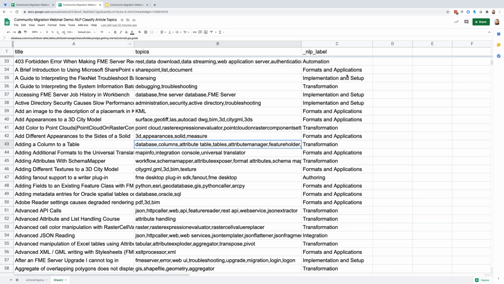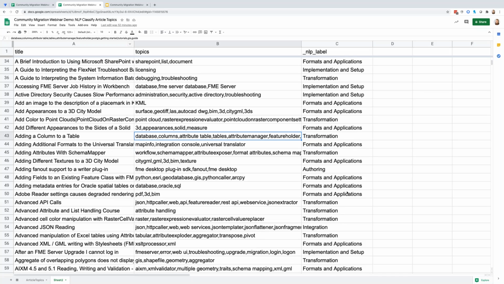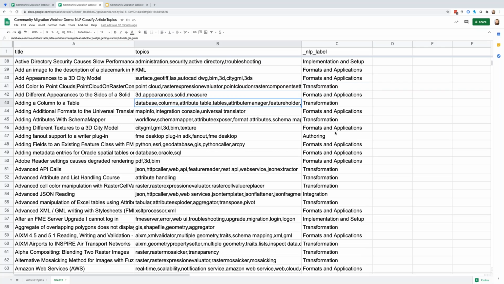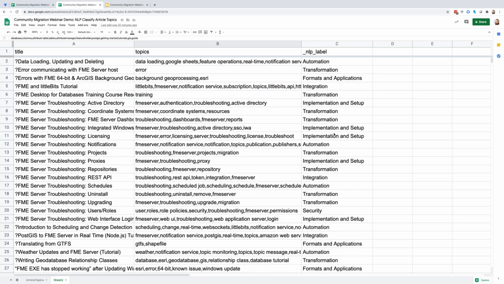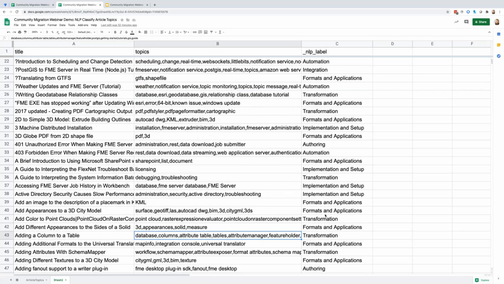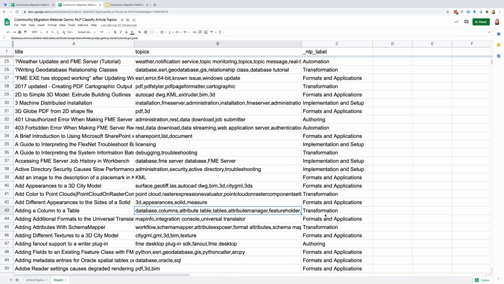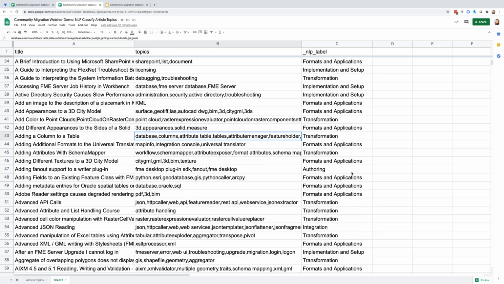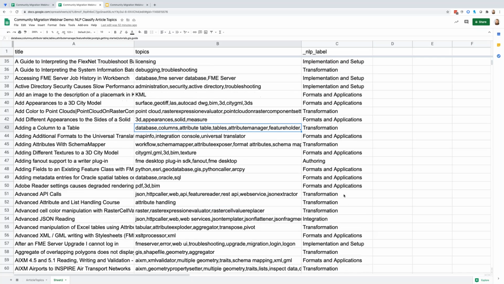You'll see I have this final column, NLP label. And at this point, all of my articles have now been given a label. And it's definitely not going to be perfect. Obviously, that training model was about 50% accuracy. So it's something that you're going to want to run and run again until you're happy with the quality of the labels, and most of them look accurate to you.